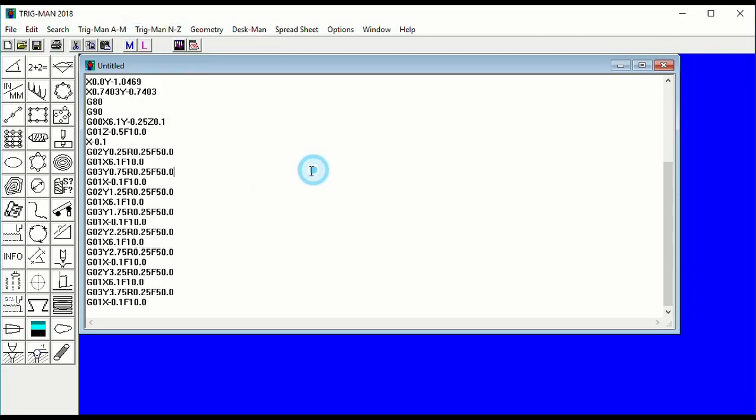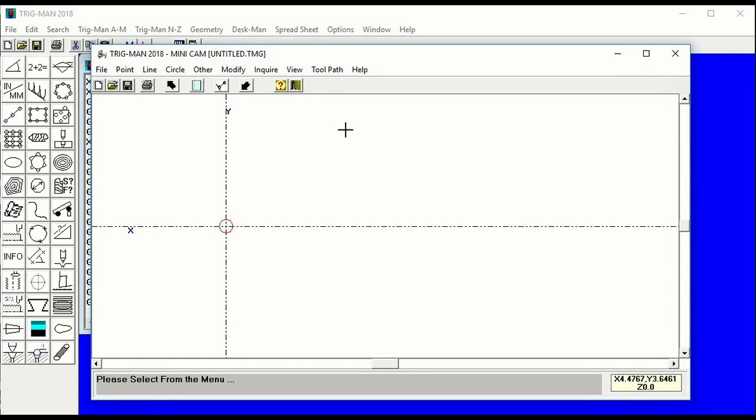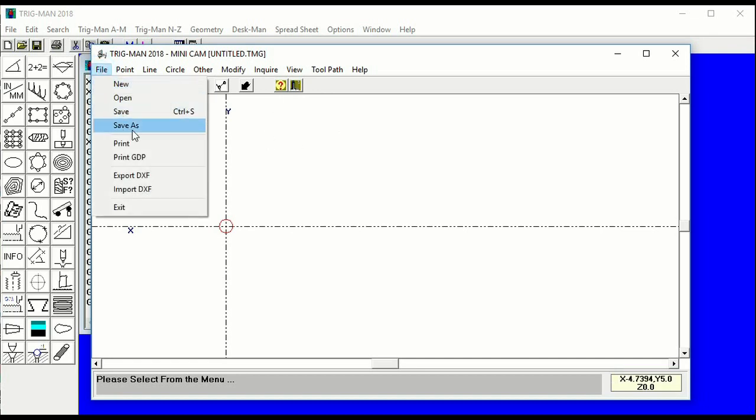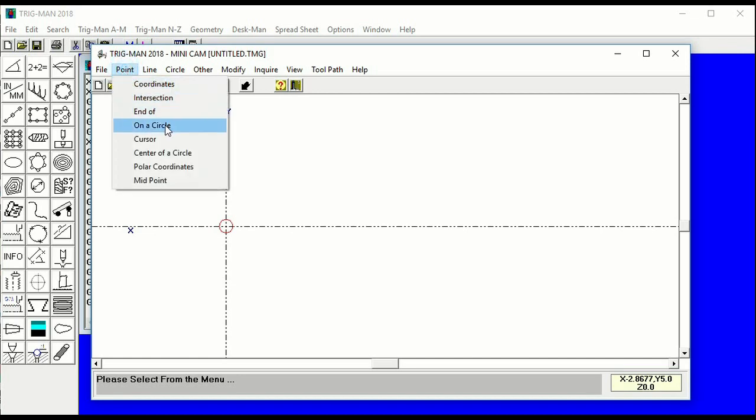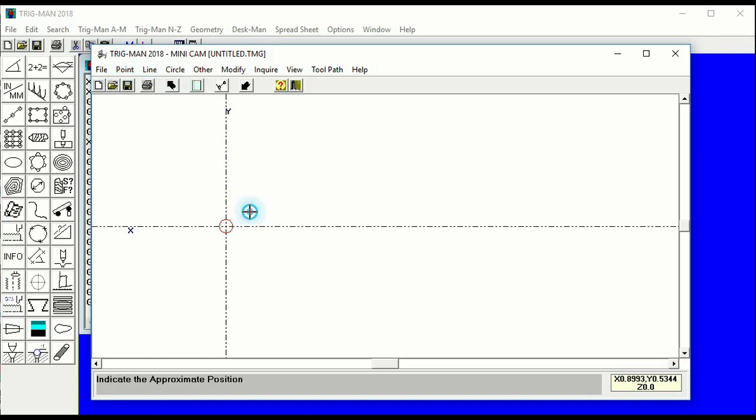Now let's go over to geometry here, which is actually what we call minicam. I'll pull it up in a mill mode. Minicam is a mini CAD CAM product, primarily a CAM product. You can import a DXF file into it that you've drawn somewhere else. You can draw simple jobs in here. For a simple product, it has relatively powerful geometry creation capabilities. I just put a point there.